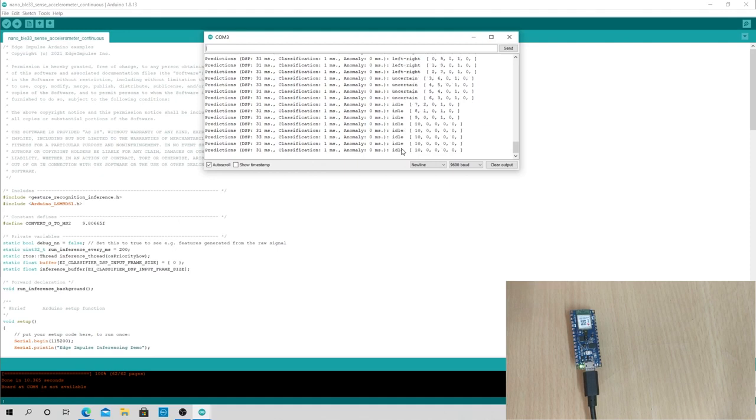So let's try to make it more interesting by implementing a small application based on these gestures. What we'll do is there's an RGB LED on the BLE Sense that we'll try to control.